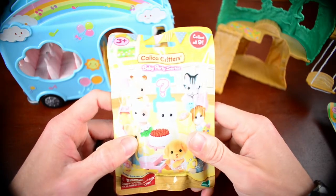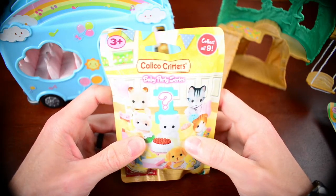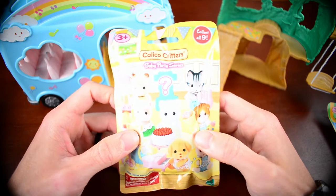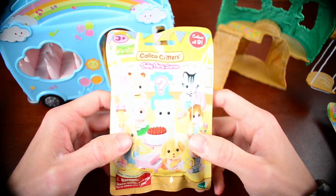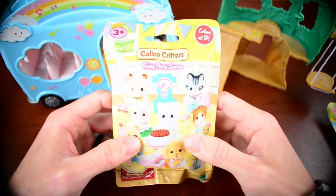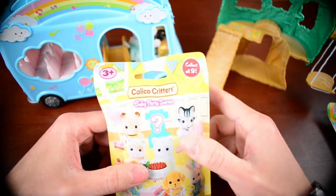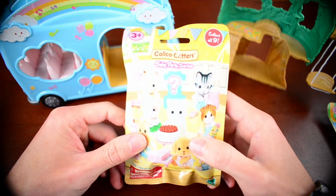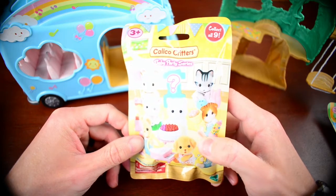Let's get into these Calico Critters. I don't know if you guys have ever heard of them, but they are kind of made in the style of old-timey toys. They're like felty, they have bendable arms and heads and all kinds of different accessories. My daughters really love these things. We've got a couple of their toys in the background — this cool Calico bus, this cool tree with a swinging slide — made specifically for Calico Critters. You can get them at Walmart. Target actually doesn't have them; they have their own off-brand. You can also order them on Amazon.